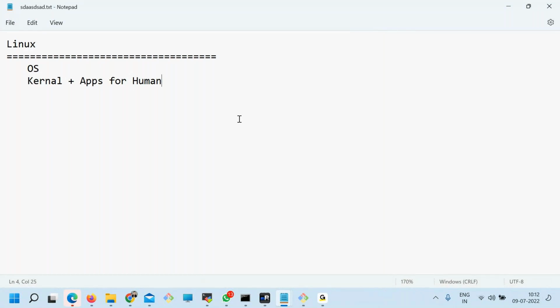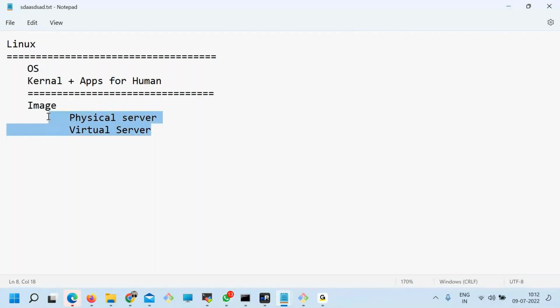Now, in a simple way, if you remove the Docker session, in that I said the operating system comes from an image, right? There is one image which you need to deploy the operating system. It can be a physical machine, it can be a virtual machine, correct? It can be a physical server and it can be a virtual server. What is a virtual server? We'll discuss in some time. For a physical server or virtual server, both need an image, and that's called an OS image. Don't get confused between the Docker image and the OS image. In the last sessions also I said these are separate.